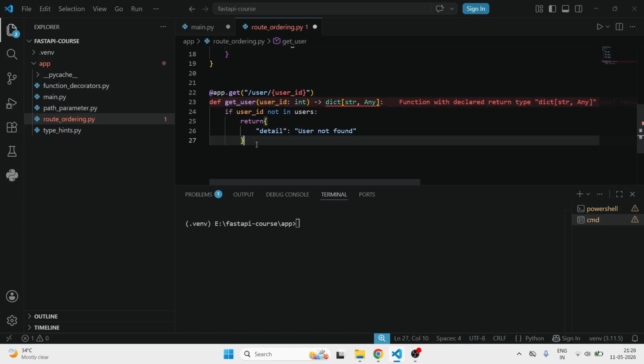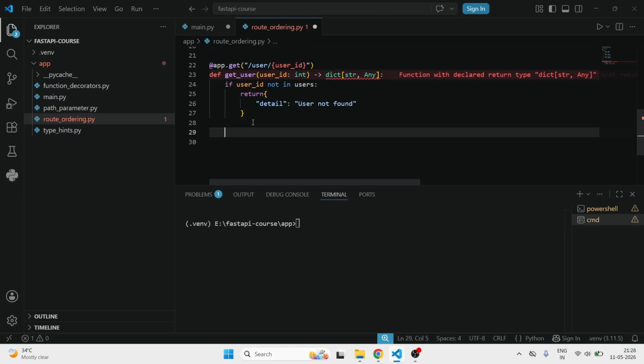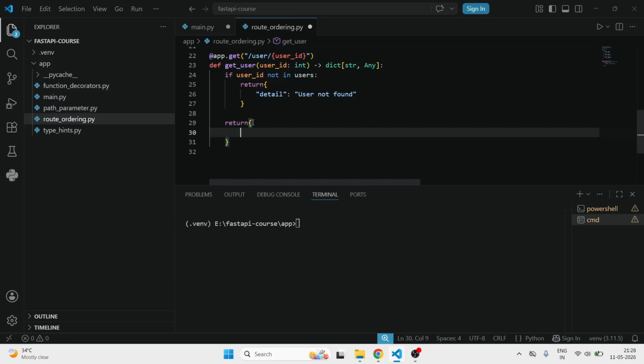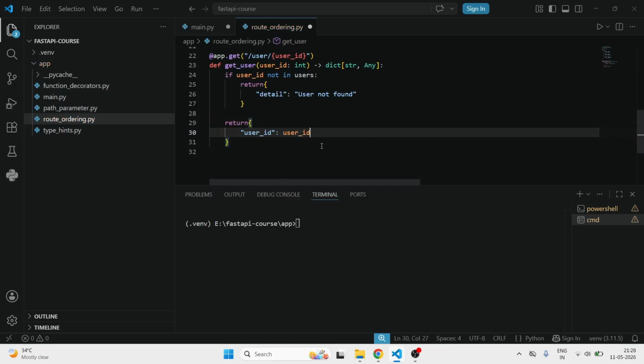Now, if the user is found, then we need to return something else. It will again return a dictionary, and this time it will return user_id, and then the user_id that we are passing here.